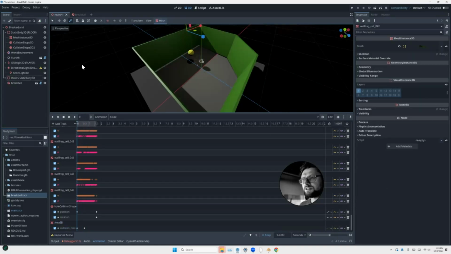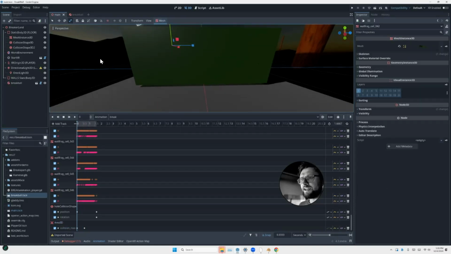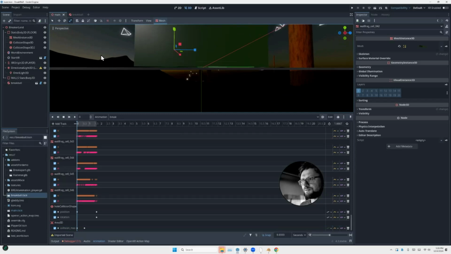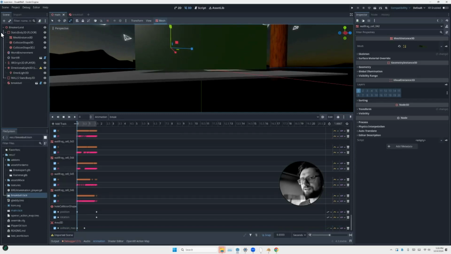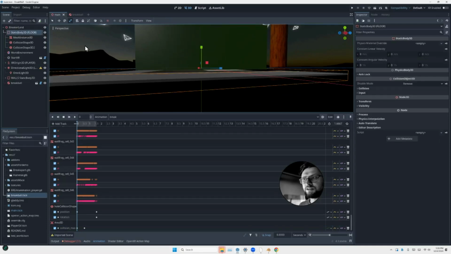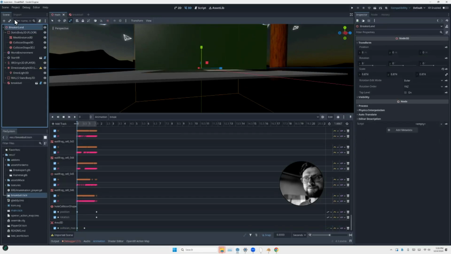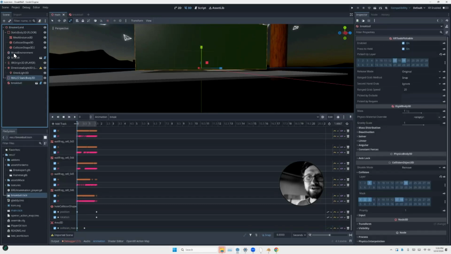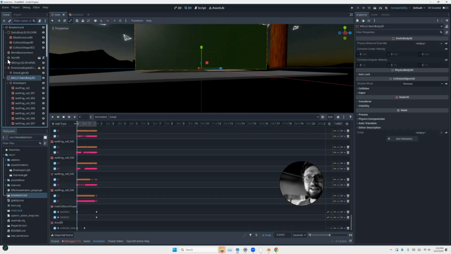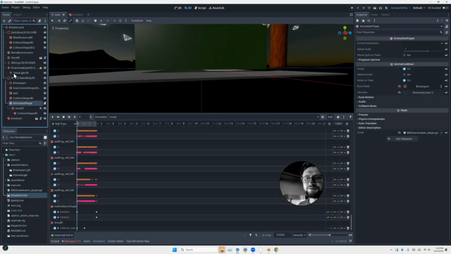Now, so I'm going to save again. And it looks like our wall is a little bit above our floor. Maybe I'll just fix it with the floor. Well, we'll take care of that later. So before we test this, we're going to add one more element to this animation. So here we go to the walls, close all those break apart sections. We go back to this animation player.